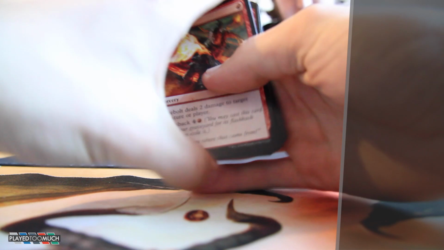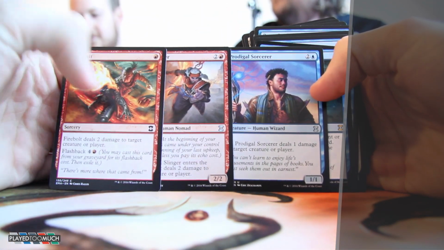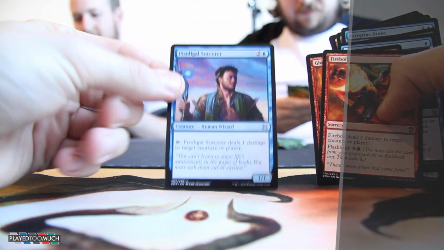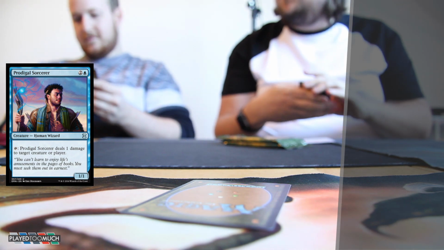Any of these are a fine first pick. Depends what deck you want to go into. I mean, probably the Firebolt is the best pick. I'm a little bit of a sucker for the uncommons, so I'm going to take that Prodigal Sorcerer there.